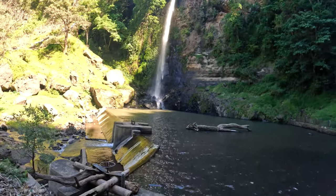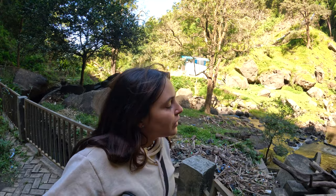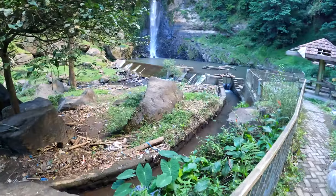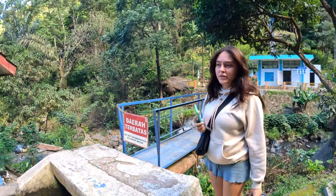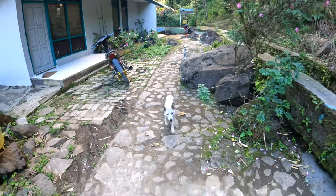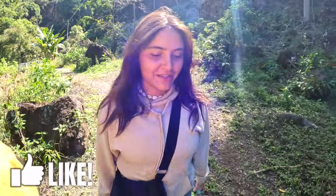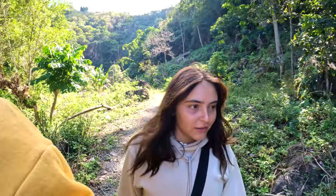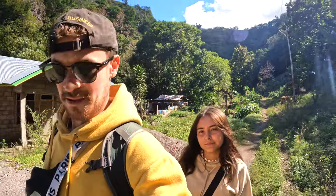The water doesn't look very nice, but the waterfall itself is quite nice. It's not wet season so it's not going to be amazing. There's so much rubbish just left here — creepy. After being barked at by a little puppy, it's a bit worrying in case they have rabies but it was just a little puppy. A bit disappointing — COVID really hit that waterfall hard. On to the next one.